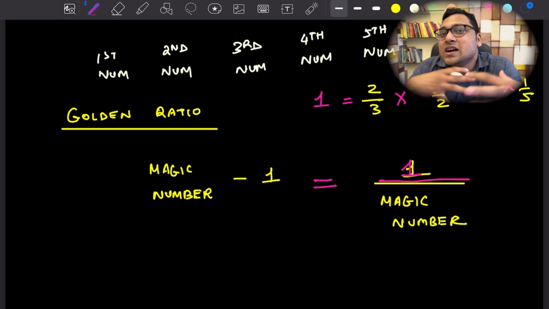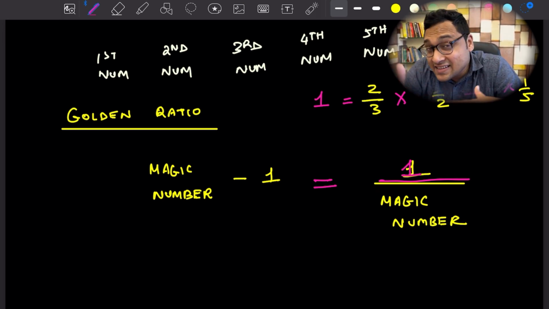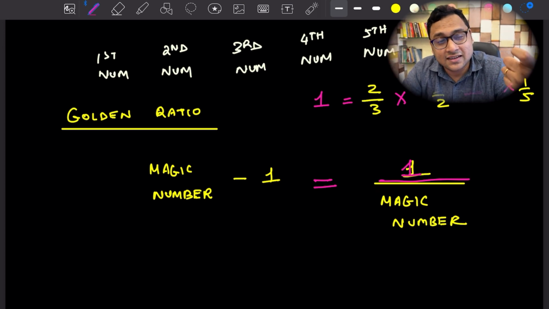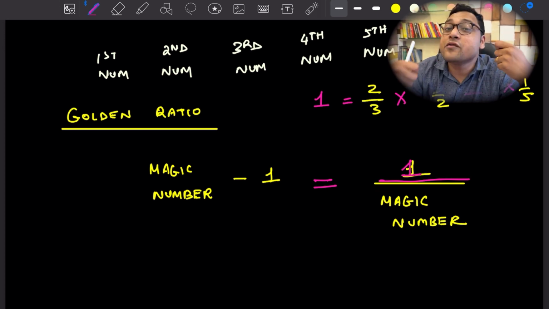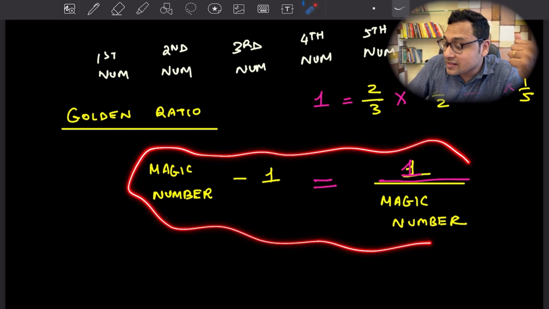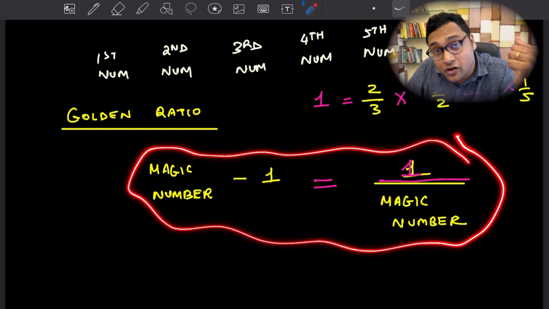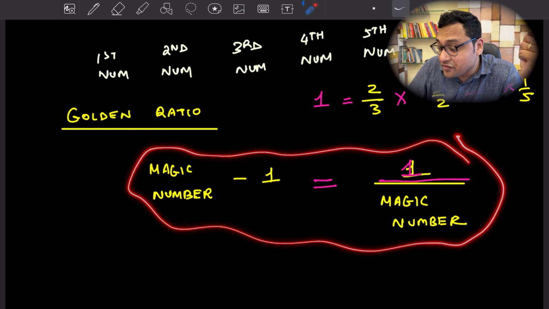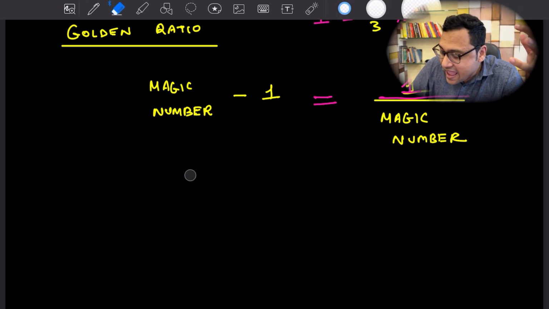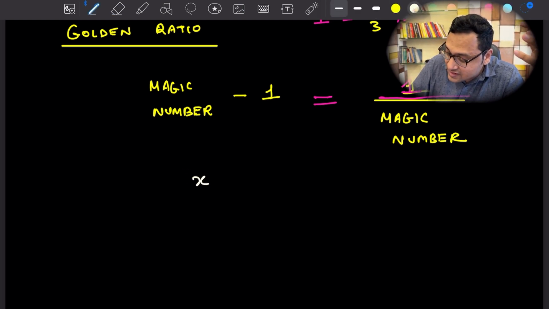We don't know what the magic number is, but we have a property of it. So even without knowing what the magic number is, we can write down a mathematical equation for it. Instead of writing the words magic number, we sometimes write x as shorthand. So x minus 1 equals 1 over x.